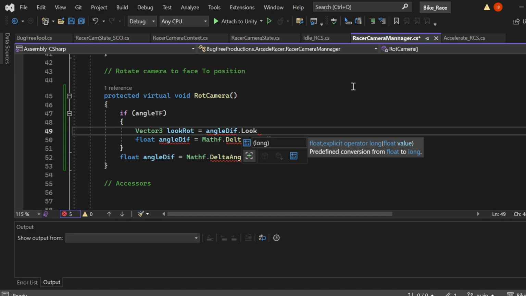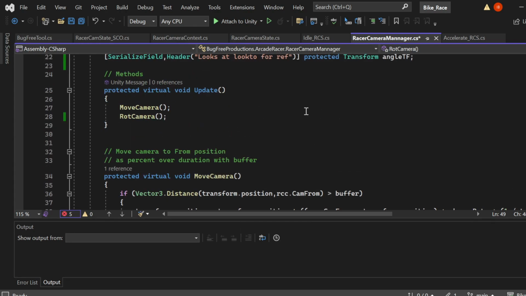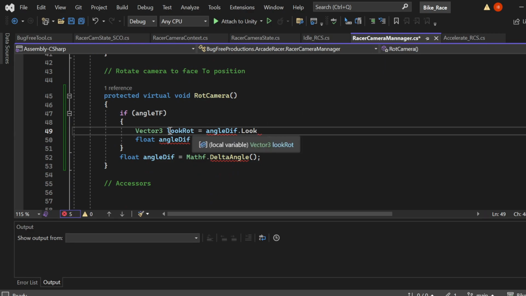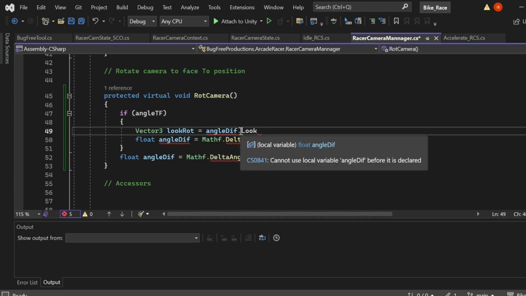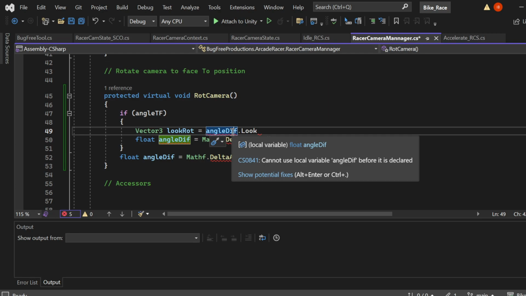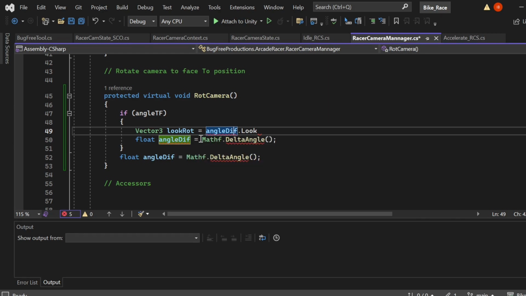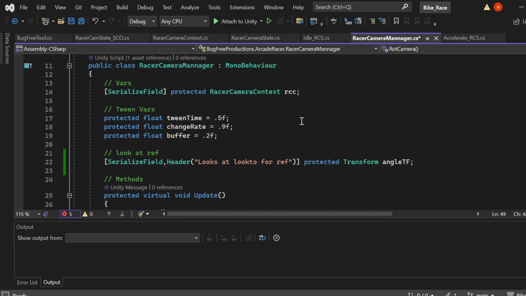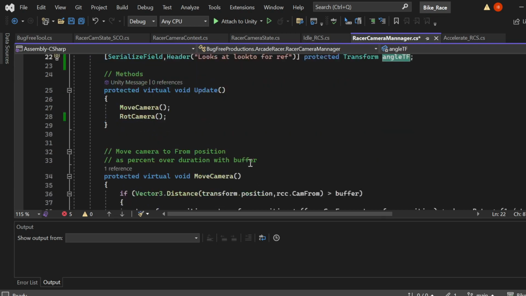This is a Transform, so it should have dot LookAt. Vector3 look at equal to angleDiff. Because this is a Transform, correct? No, I copied angleDiff. I want angleTF. There we go.